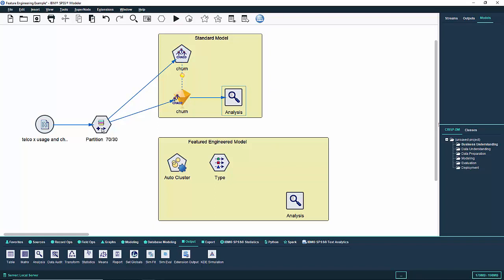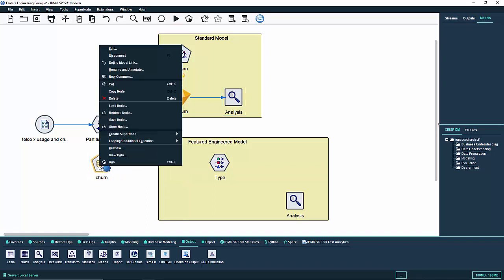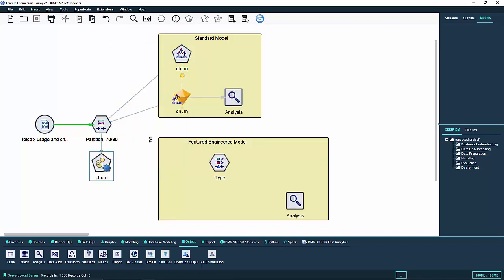Cluster analysis allows us to group together records which are similar to each other, and they will create, crucially for us, a new field that tells us what cluster group each of the records belong to. So I've got a method here called the auto cluster method that will allow me to run many different cluster algorithms and lots of different settings.